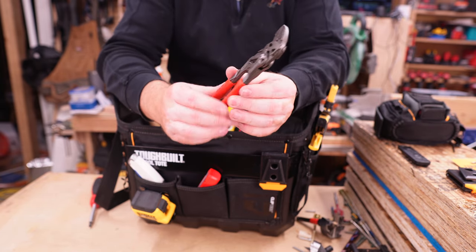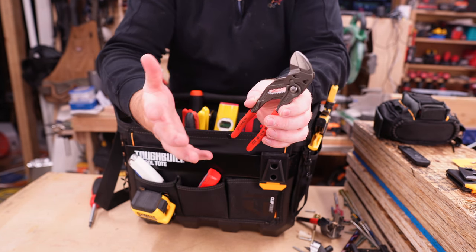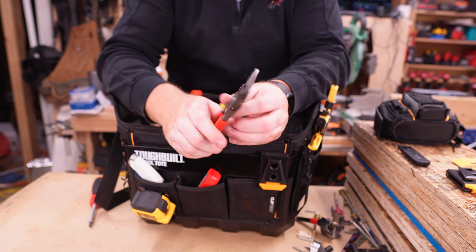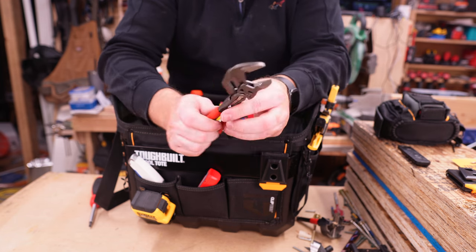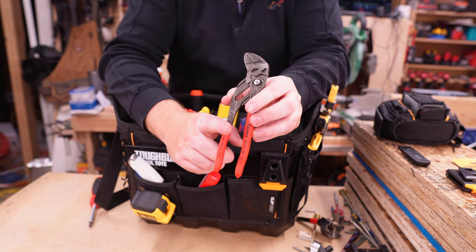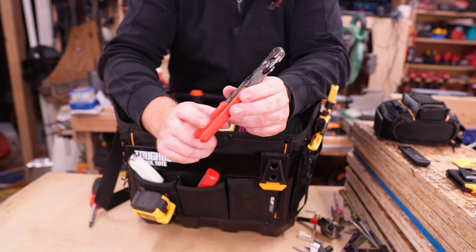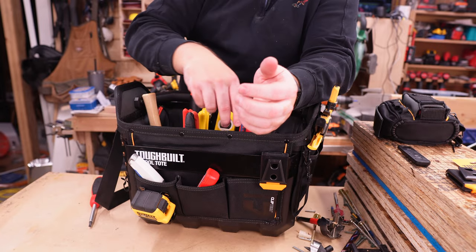Something rather new to me is the pliers wrench — I tried them for the first time a few months ago and this has replaced the crescent wrench for me. It's a great option anytime you need an adjustable wrench. They adjust super fast, and even with something small like this you can get quite a bit of leverage, and once you clamp down, it's not going anywhere. If you haven't tried plier wrenches, they are a little pricey — consider the Harbor Freight version to start. Knipex and other brands offer a variety of sizes.